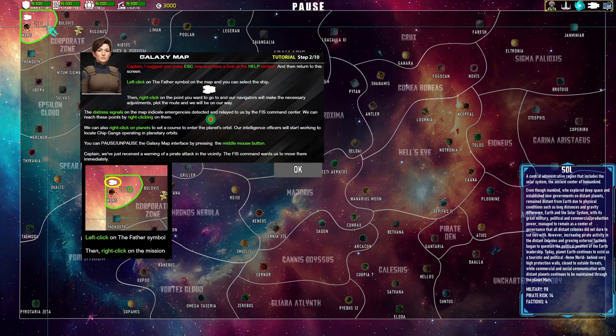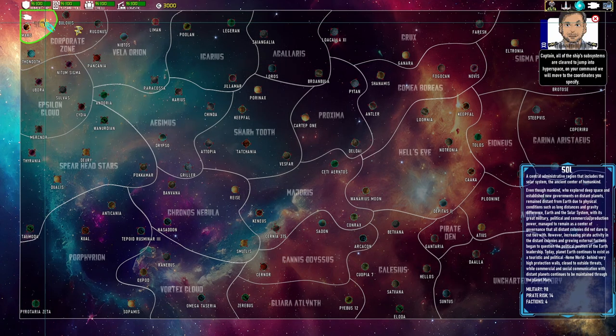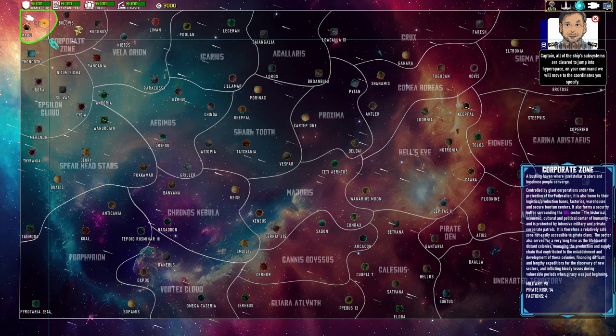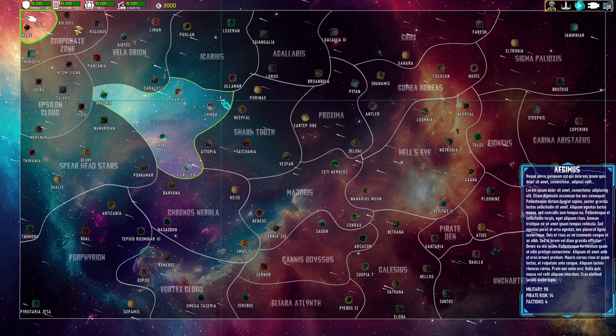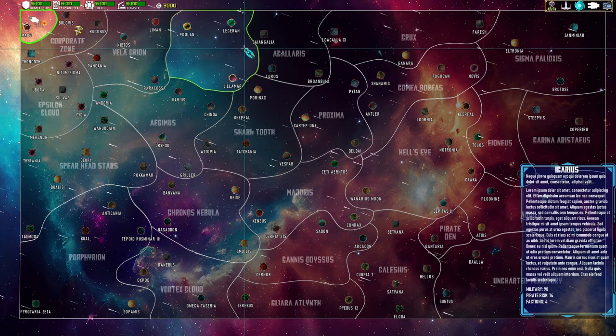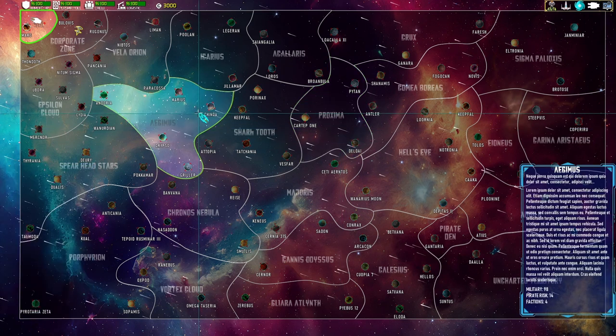Okay, so these are emergencies that we can go and check out. Let's click on the Father and let's move over to this distress call. Work our way over there. And if you click on the different sectors here, it just tells you a little bit about them.